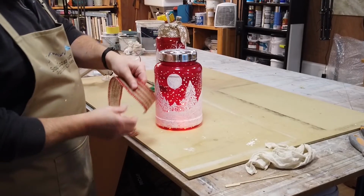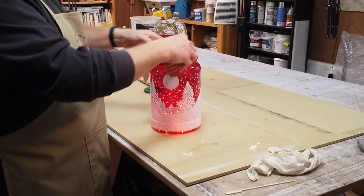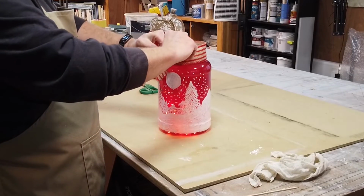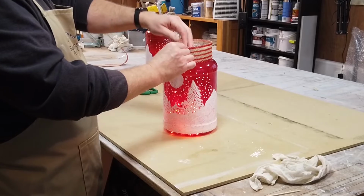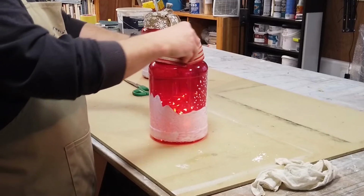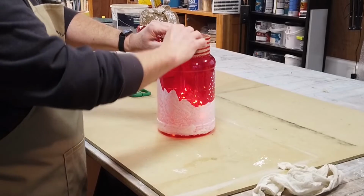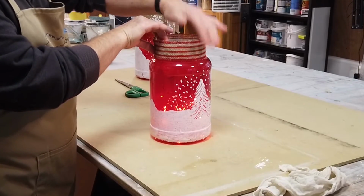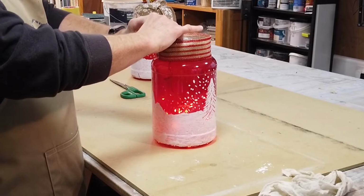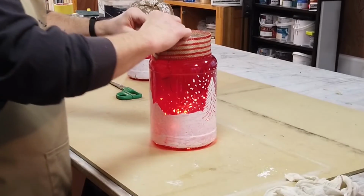This is quite a wide ribbon. You can get all different widths, obviously. What I'll do is I'll run that round there. I'll do the joint at the back of the design and run that round so that it's just lapping onto the top of the canister there. So that can be glued on.